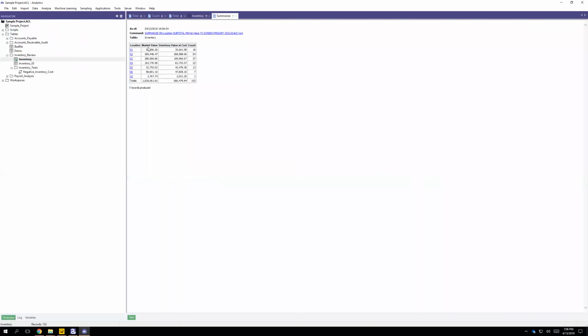And now I've got market value, inventory value, count of records, 152 records, which is how many we know are in inventory table. In total, we've got $680,000 worth of inventory, and we've got all of those totals there. So all of that is cool, and that's my summarized table. I will be using that as a cross-reference in the next exercise when we take this data and put it into Power BI to visualize it. That takes care of exercise 2.